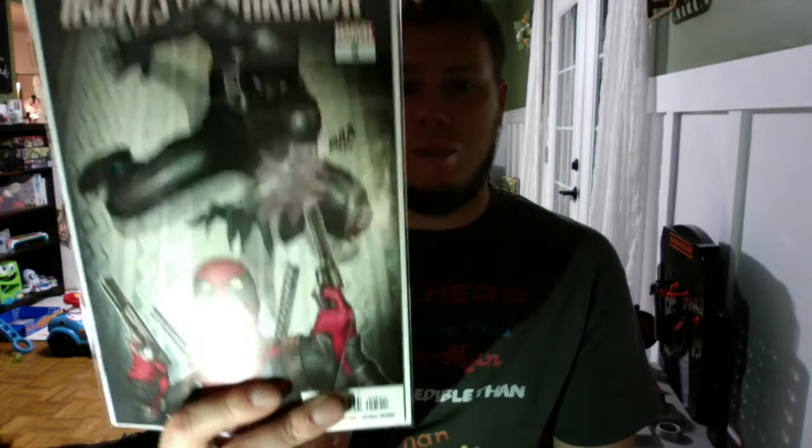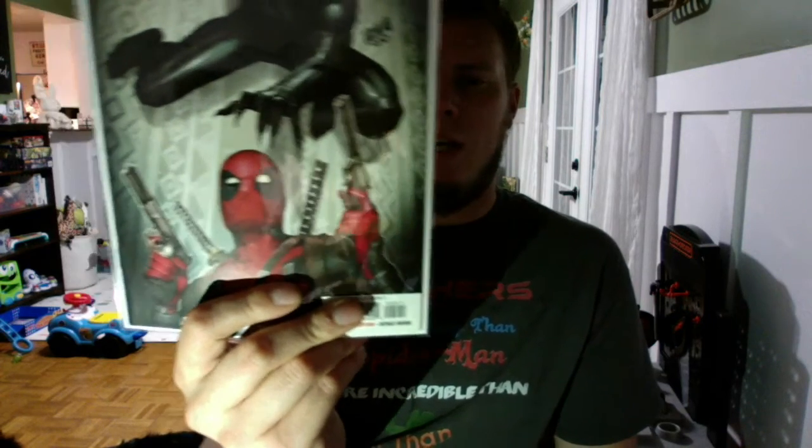Definitely a huge fan of Deadpool. Definitely love him on that cover. I love that you can tell how pissed off Deadpool is, even though he has no facial expression. Same with Iron Man. It's very interesting, and I don't know what the word I'm looking for is, but it's amazing the way that Marvel kind of turns those facial expressions into something without you even needing to see their face.